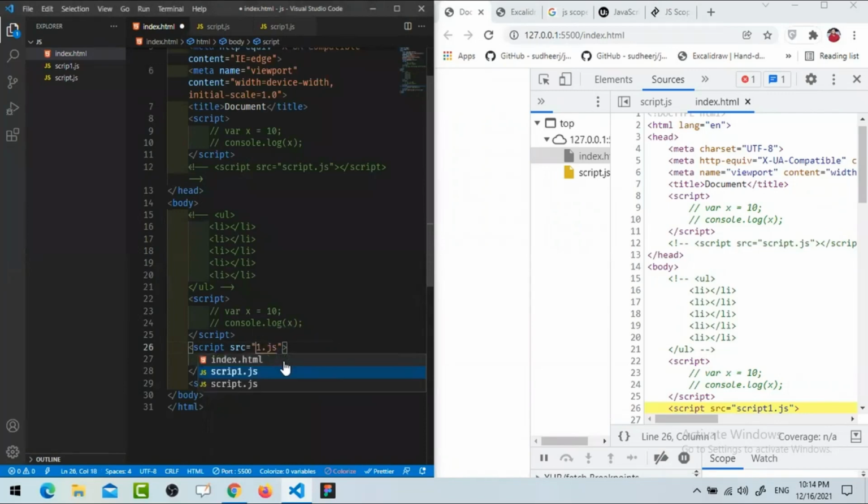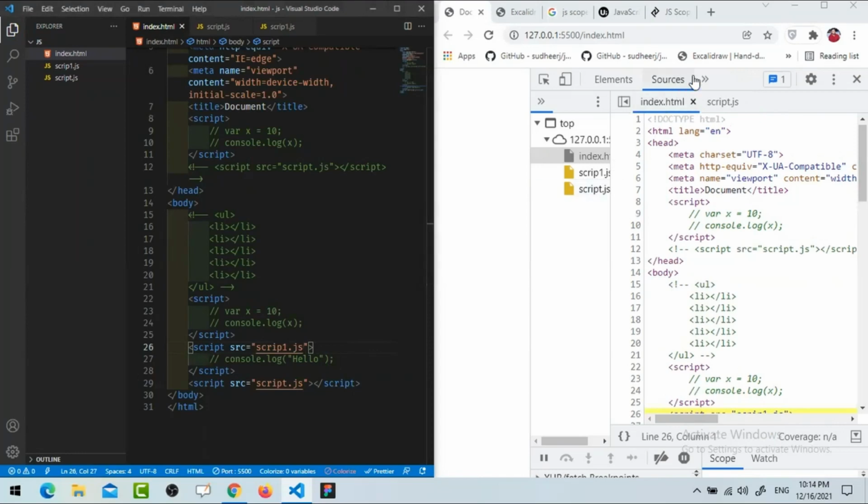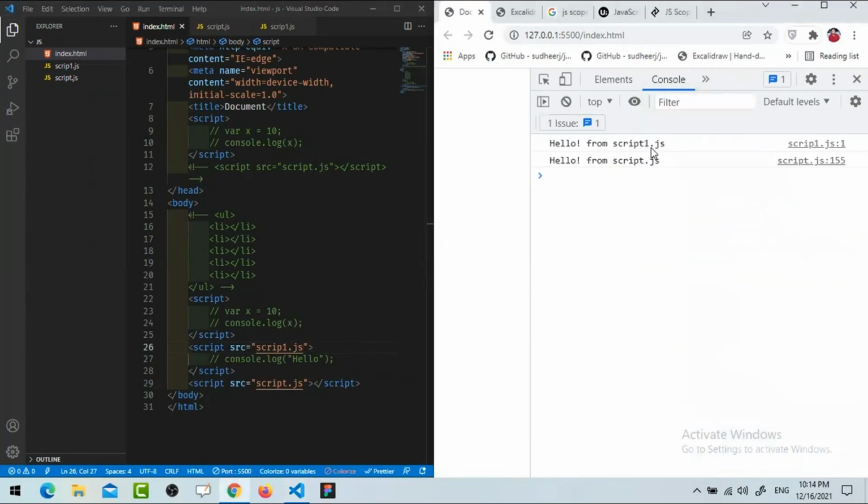Let me add it from there only. Okay. So the output will be here. If you will see in console, first one is what? A script one, and then a script JS.